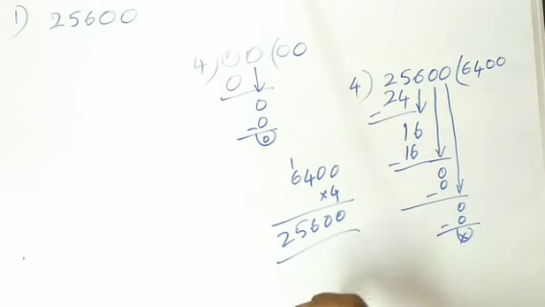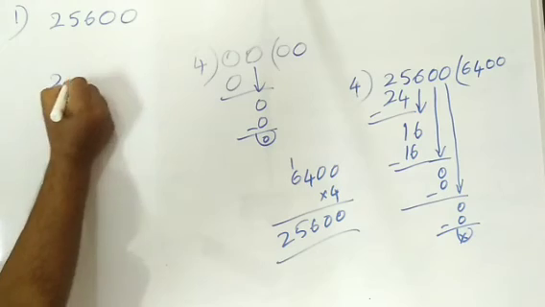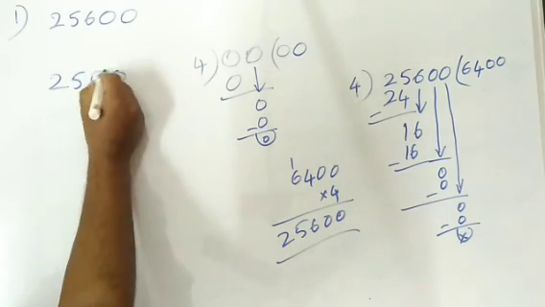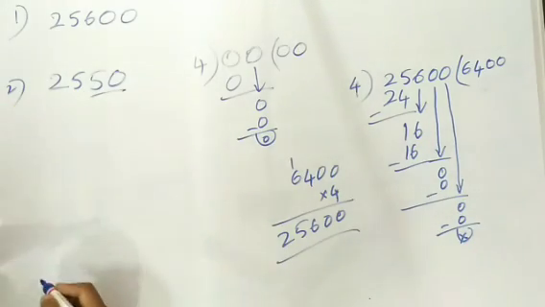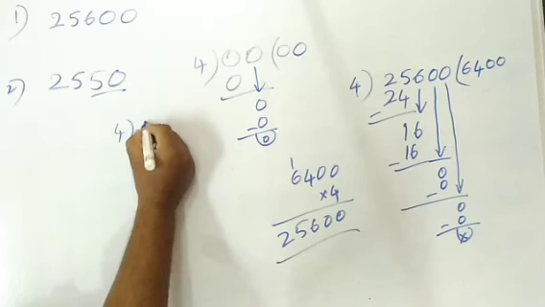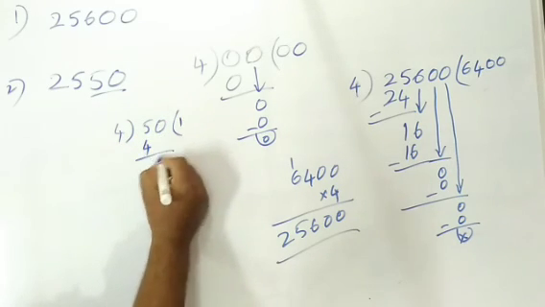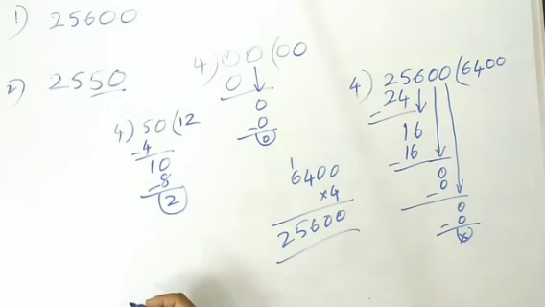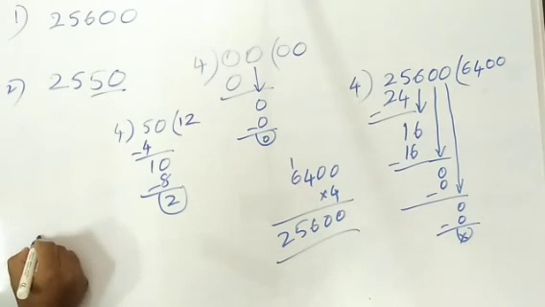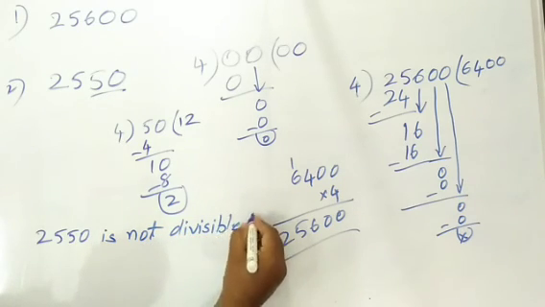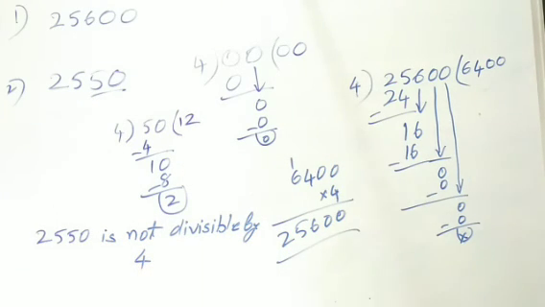We will take one negative one also. Suppose same one I am showing, only single digit I am changing here, 50. So this as an example. So last 50. Is 50 divisible by 4? No. 50 is not divisible by 4. Suppose if we take 4 table, 50, 4 ones are 4, 1 remains 0, 4 twos are 8, so 2 remains. So then 2550 is not divisible by 4. So one example I taken as a positive, one example I taken as a negative.